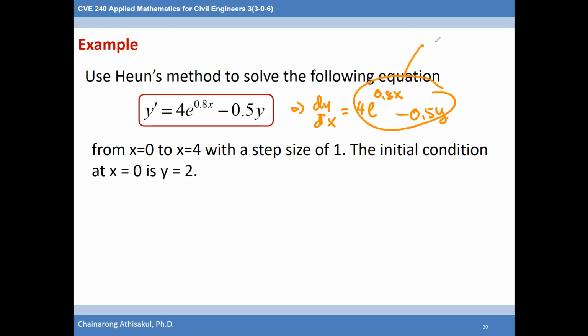This is f(x,y). And we have the initial condition that when x equal to 0, y equal to 2. We would like to find the value of y at any point from x equal to 0 to x equal to 4 with step size of 1.